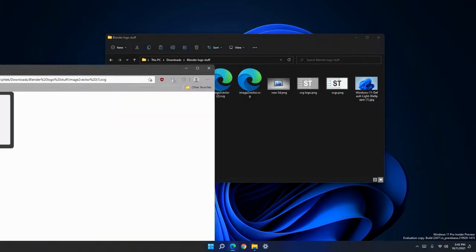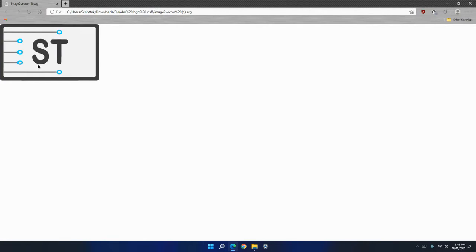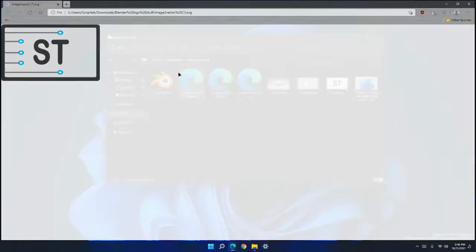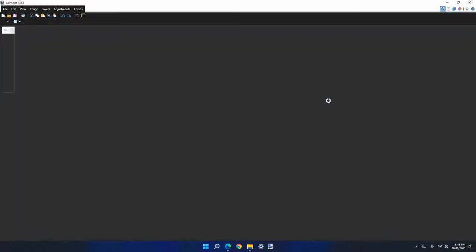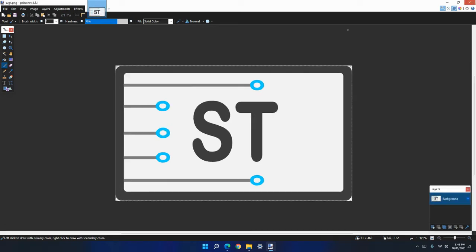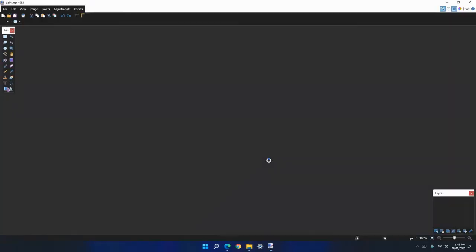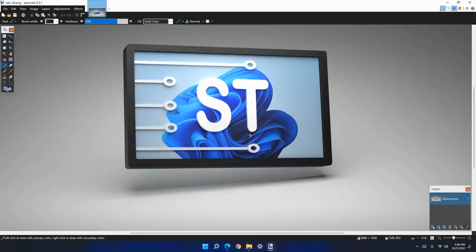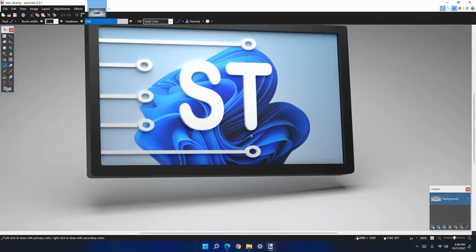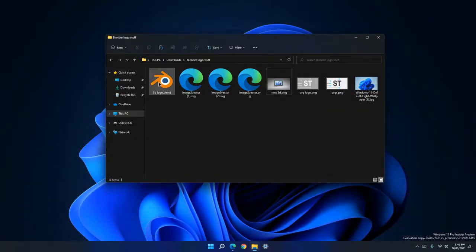So image 2, this one is just SVG, Scalable Vector Graphic, which means if I turned a .png into a .svg, I could then import it into Blender and then right away start scaling it. So that's what the 3 of these are, and then this one is just what it looks like before I turned it into SVG. This is just the wallpaper that I like to use, and then this is the first one that I exported with a few issues. Yeah. So now let's take a look at this.